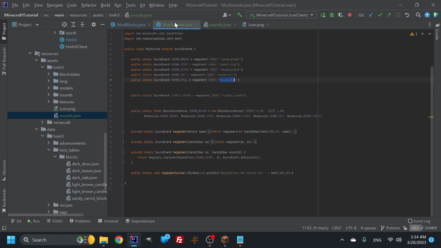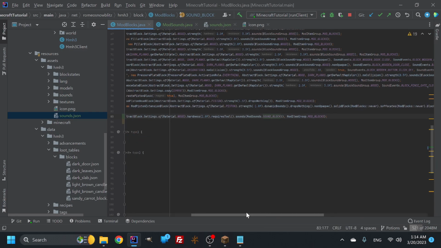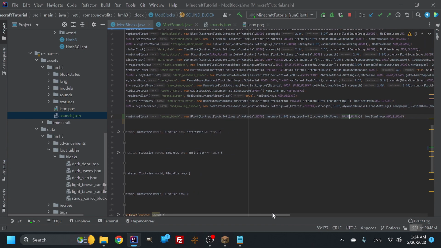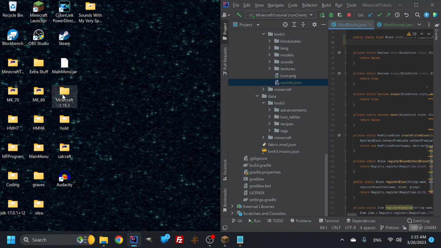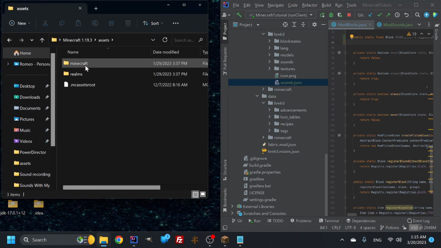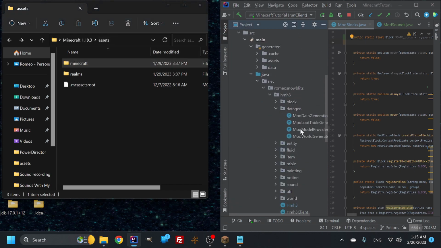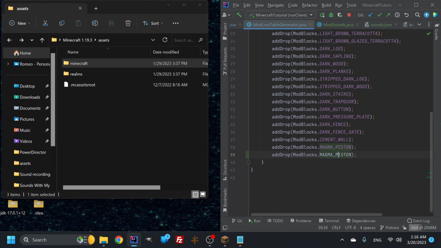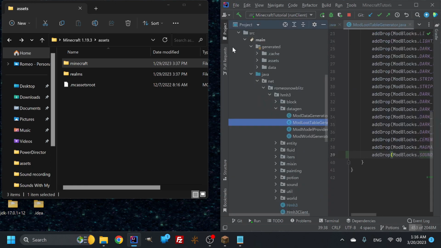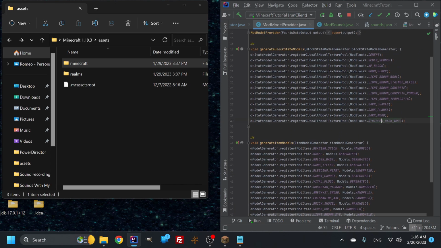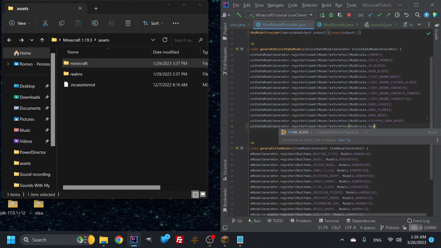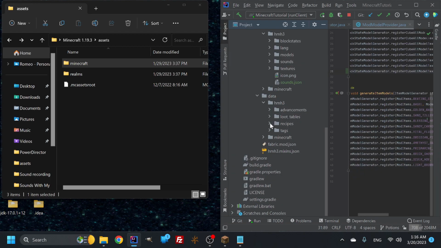So now let's make sure, before we get into the block, let's add all the extra stuff for it. I want to basically use a recipe that already exists, so I'm just going to copy it from there. We're not in assets, silly me. But we are actually, let's add it into the data gen, because I am going to be adding a loot table, meaning that it will be dropping itself. So let's add the sound block, and then let's also add the model. So data gen, the model provider, and then here we can add in our sound block. So we are going to need a texture, and we're also going to need a recipe.